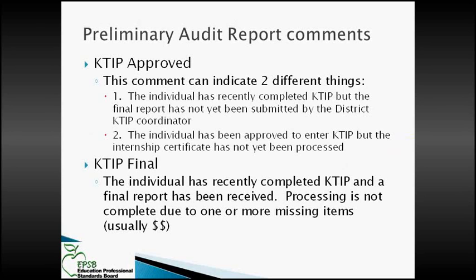KTIP final means that they've finished KTIP. We have the final report here on file, but processing is not complete due to one or more missing items. Majority of the time, they've not paid their $35. If they were on a temporary provisional certificate, there is some additional paperwork that will need to be filed.